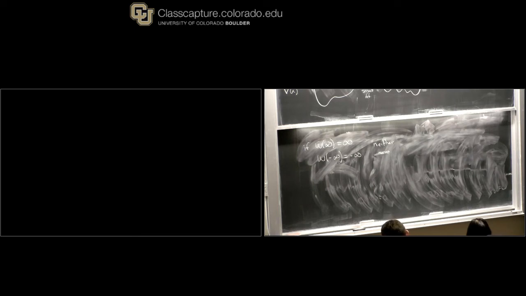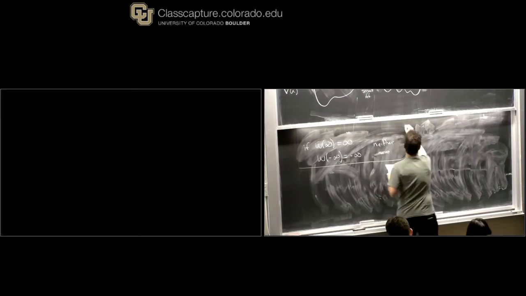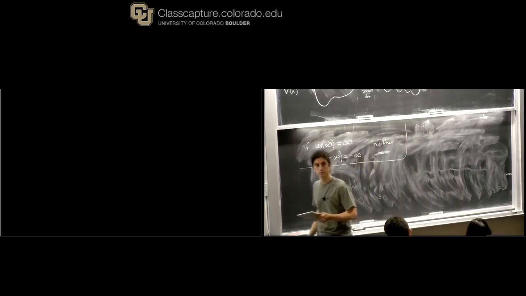So we can now examine some features of that answer. Let's look at this case. W of plus infinity is plus infinity, and W of minus infinity is, sorry, W of minus infinity is plus infinity. That's the situation here. So W is growing on both sides. And we found that the index here was 1 by our approximate calculation. On the other hand, we have now determined that there is exactly one ground state in this problem, and that it is bosonic because it has a component here and not here. So from the exact answer, we also find index 1.